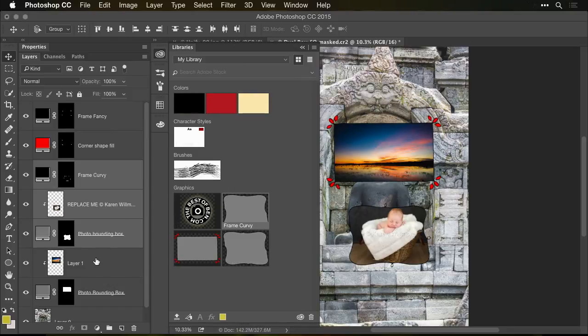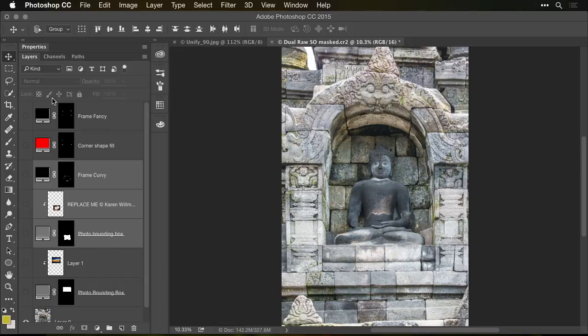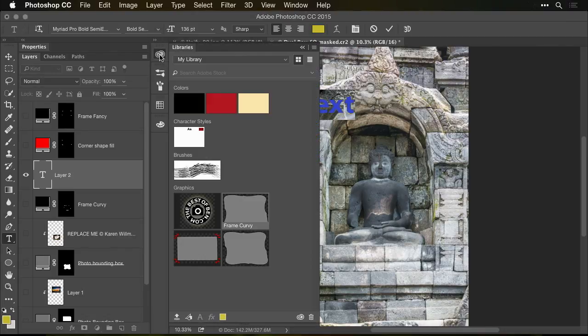Then I also try to use a consistent typeface whenever I use text, because then my corporate color can be used and my corporate font can be used and it all looks consistent. Well, if I grab the text tool, I click within this document and put in some text. I'll select all with Command A, and now I'm going to go to my library, and this is a character style. It means it contains the font and the other settings related to that text, and I can click on it and get it to apply to my image so I can be consistent with what fonts are used and all that.